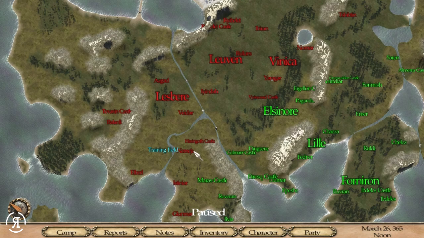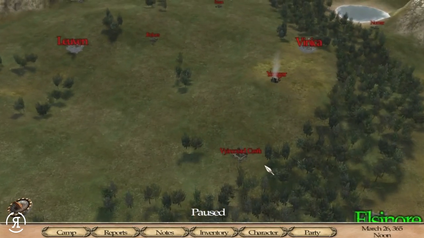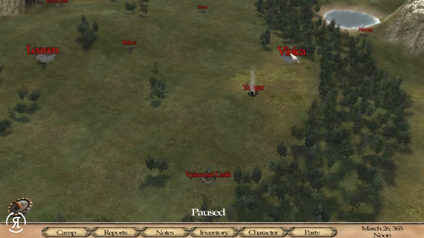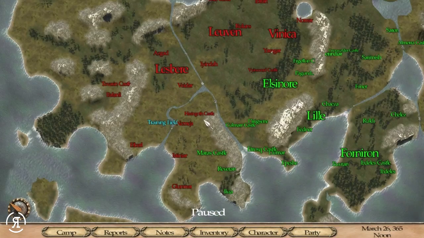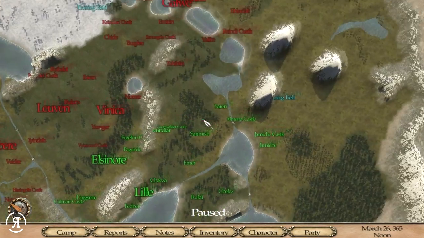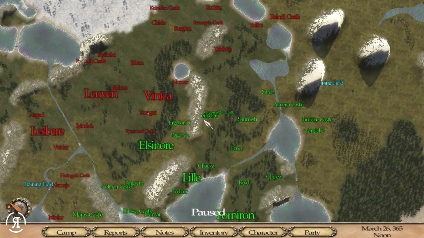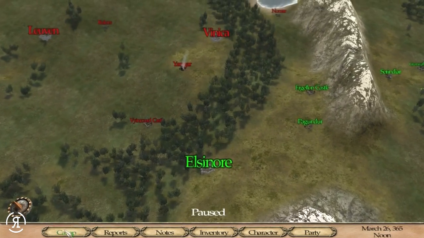Really. I mean, if you are missing something, like, let's say, I mean, seriously, look at this. I went right past Elsinore to Leuven, and I missed Vinica, like right here. And when you see it uncovered, it is so obvious, but of course when you're there you just have no idea where any of the towns are. But because of course we have a map, we now have the ability to find everything in that particular territory.